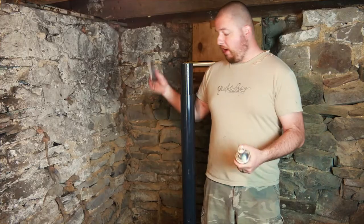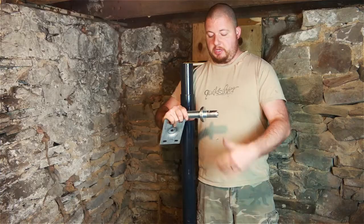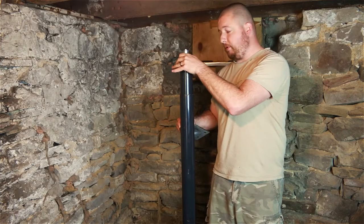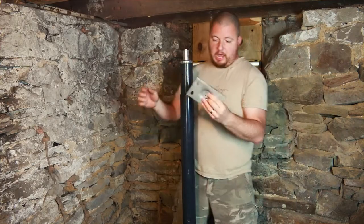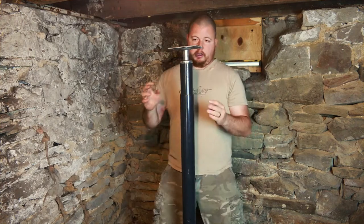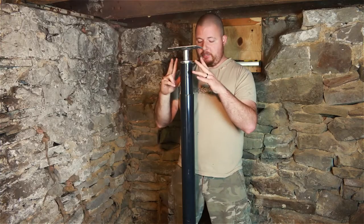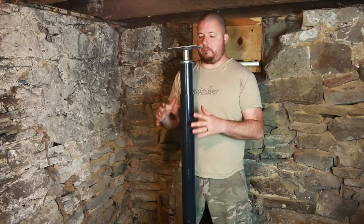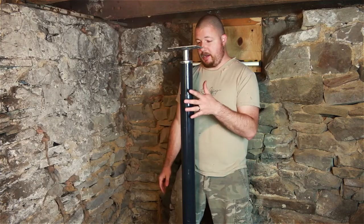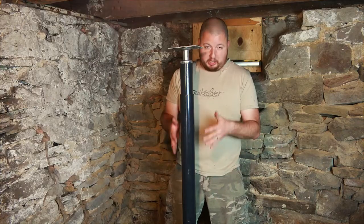For the top, we have a threaded bolt with a big washer. That washer just sits down inside the telescoping post, and then our dimpled end goes over like this. Now we can set our beam right on top of this — we can lag up into here and also lag down into there. If you have this set up right, this post should just stay standing by itself, and that way you know your base is perfectly level.